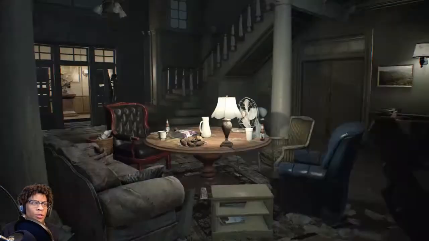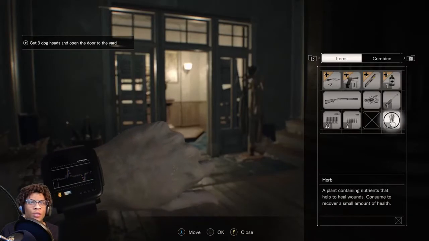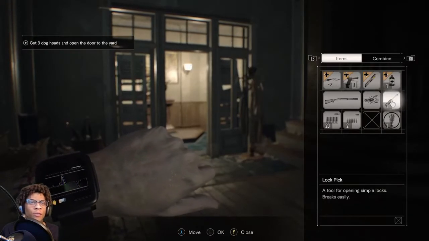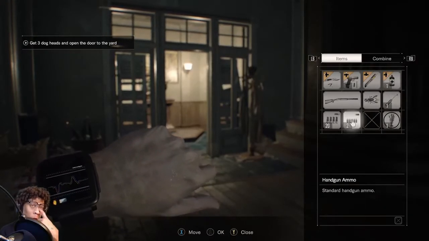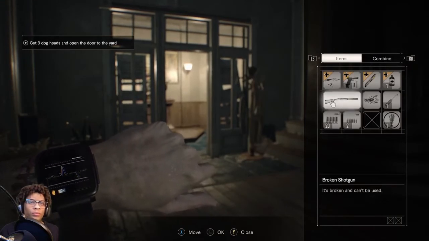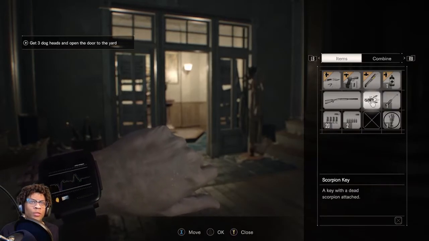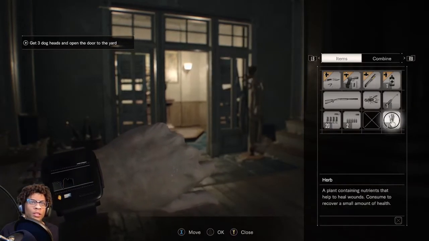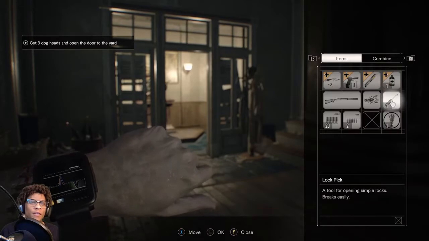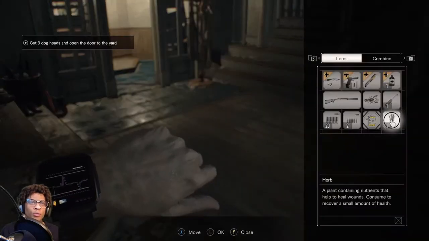So all the keys are on the door now. We have done that, so now we're going to have access outside. We have a lockpick. Damn it, there's something we're going to have to destroy or something. Ooh, yes. Actually, this works perfect.